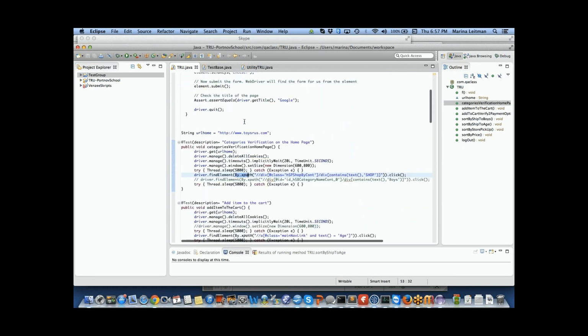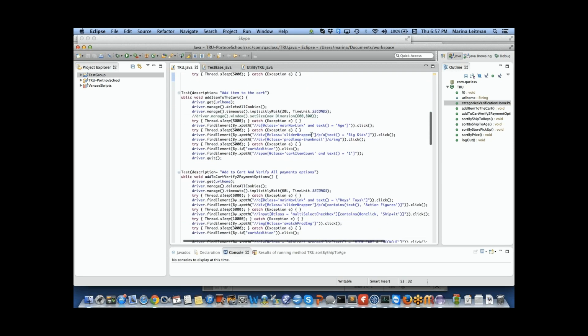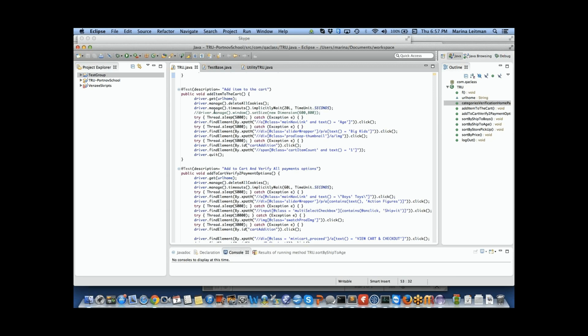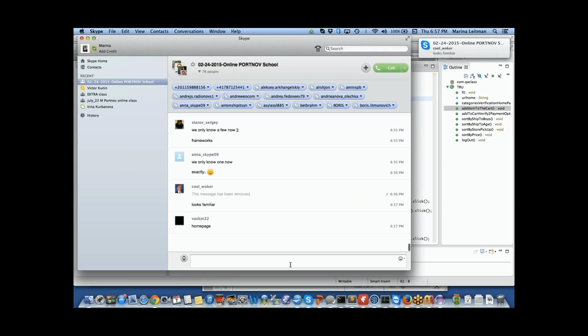Sleep. Correct. Now, everybody knows what that means. Correct. So you see, you don't know Java at all. But when you open it, you can understand what it does.